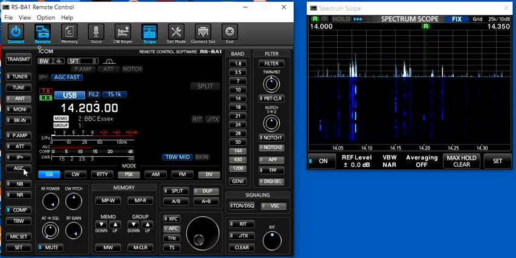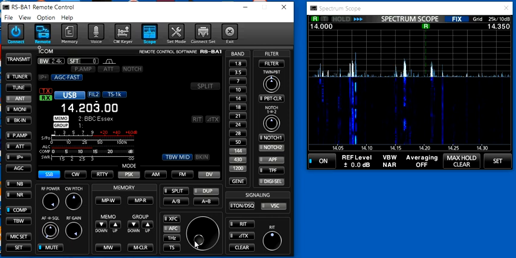Automatic gain control, noise blanker, noise reduction, compressor, transmit bandwidth, microphone, setting up the microphone, etc. RF power, and when you turn this RF power down, it does actually go down on the radio, which is a bit of a novelty. CW pitch, RF gain right up, squelch, volume. This is the memory system here. There's your VFO.